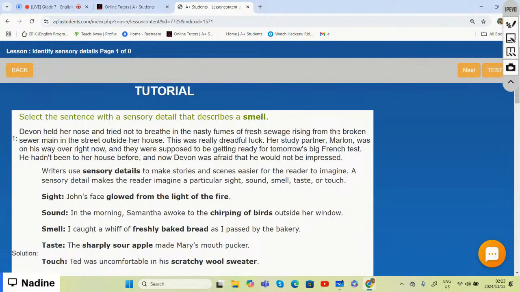He hadn't been to our house before, and now Devon was afraid that he would not be impressed. We need to select the sentence with a sensory detail that describes smell.